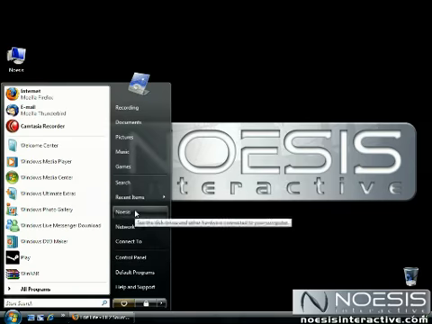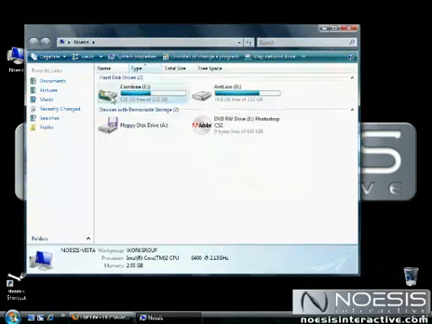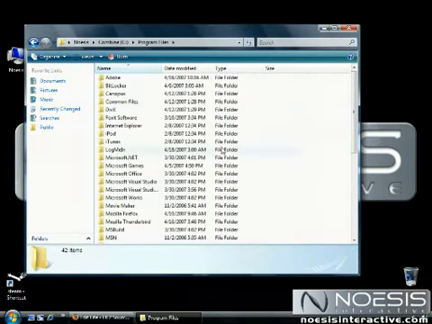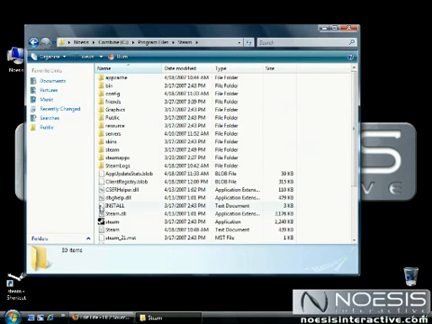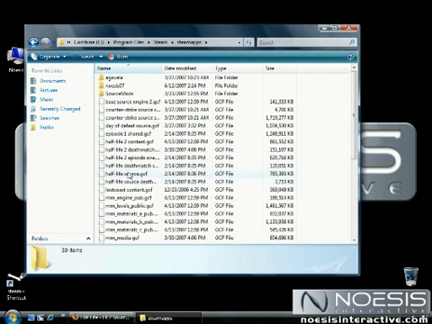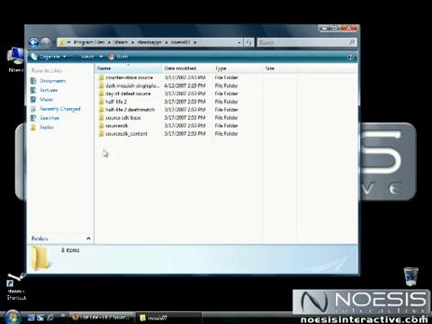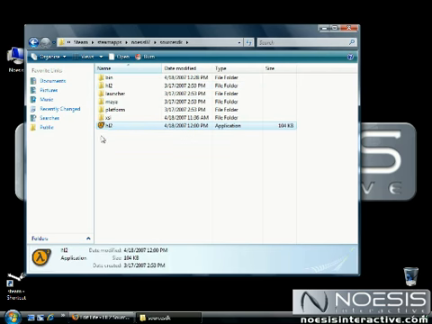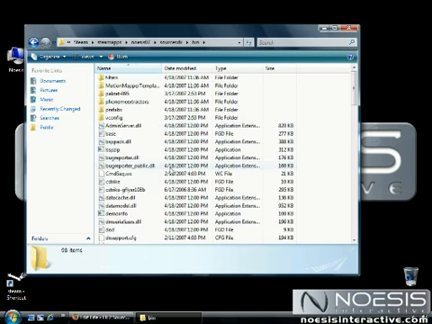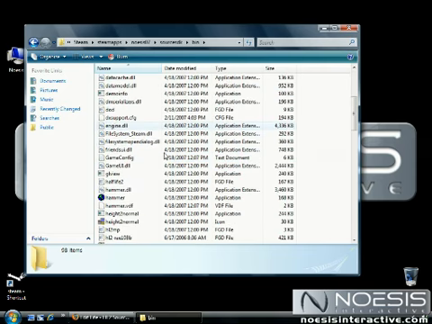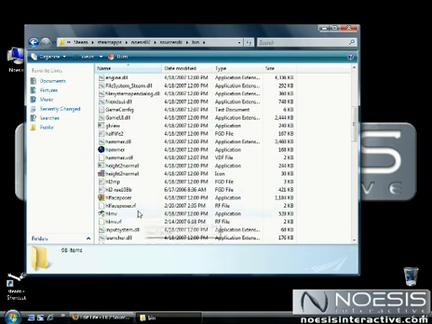So following that same path, program files, Steam, Steam apps, username, source SDK, bin, and here it is right here, HL2RAE108B. See, it's an FGD file.